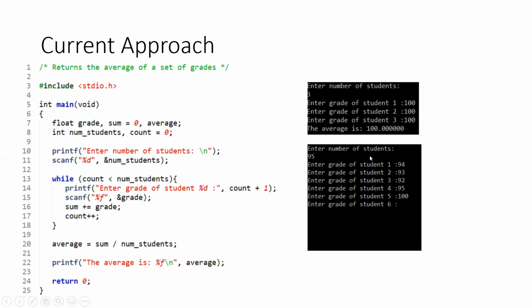So what's a bit taxing about this code is, suppose you have a lot of students. We are a large class. For example, in our class we are 62, right? In this kind of format, you are going to enter the grades one by one. So what happens if I suddenly make a mistake in the middle? I have to repeat it again. So this kind of technique will be a bit tedious.